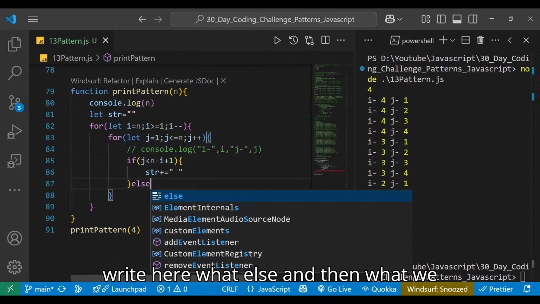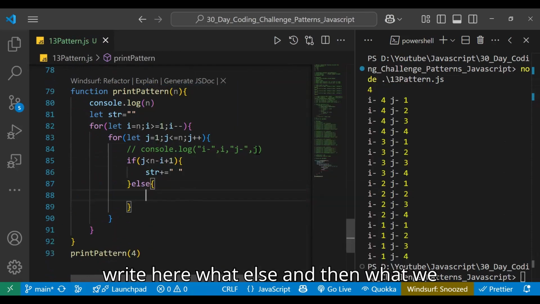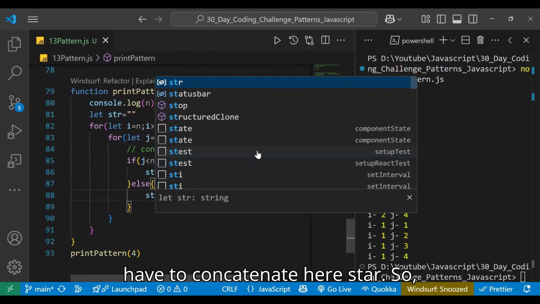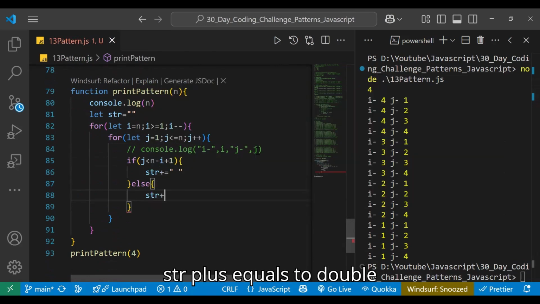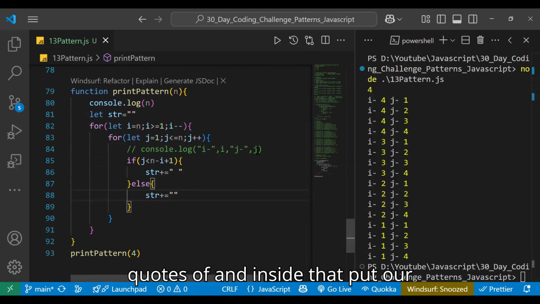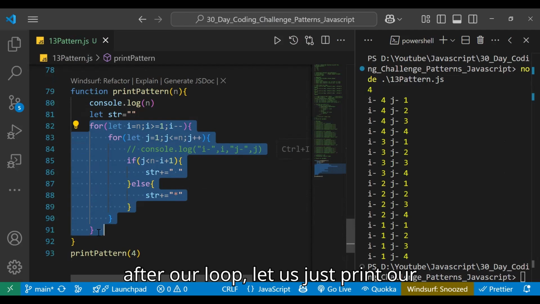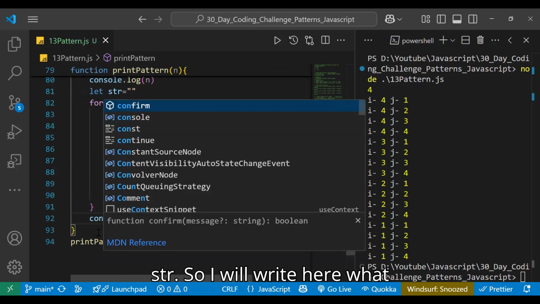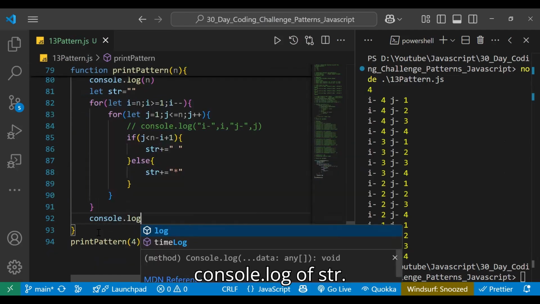After that we will write else, and then we have to concatenate a star. So str plus equals double quotes, and inside that put our asterisk or star sign. Now after our loop, let us just print our str. So I will write console.log of str.